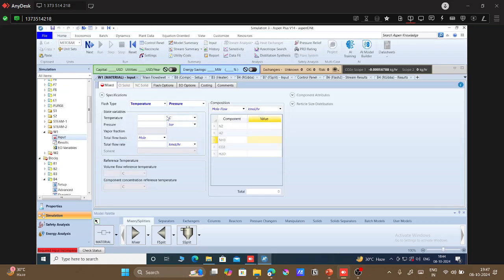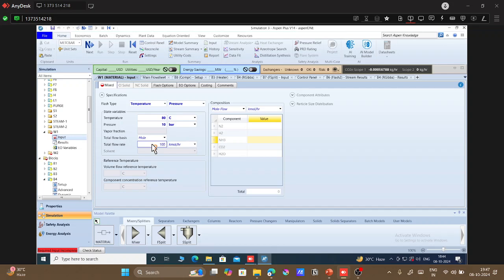How much water flow rate to be provided, so we will start with some guess value. Let's say we have hot water available at 80 degrees centigrade and 10 bar. This is generally around the temperature and pressure condition of medium pressure condensate present in the process plant. The pressure value will be somewhere around 10 to 15 bar. I have taken 10 bar, and temperature is 80 degrees centigrade. It could be higher than that also. For more accuracy, you can refer to any process plant data and take the values from there.